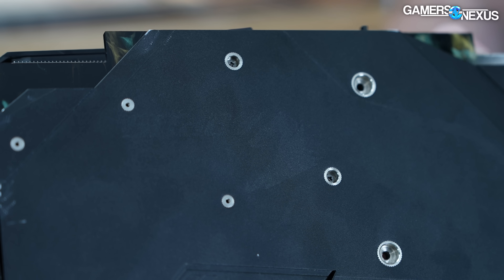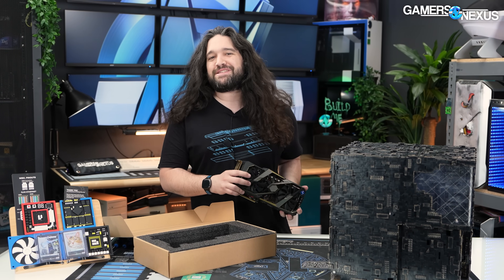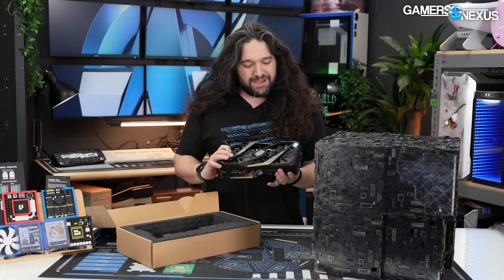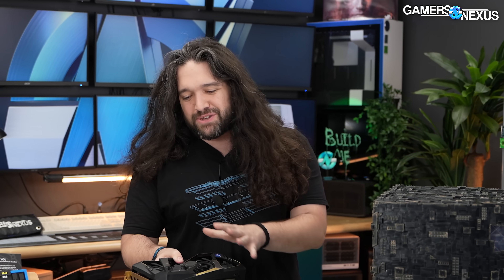As you can see here, this was once a Gigabyte video card, but then we're told that FedEx destroyed it. And so it has become a full computer, and we get to test it. And yes, we are actually benchmarking this because it's probably still better than a 5060. So that's what we're looking at today.